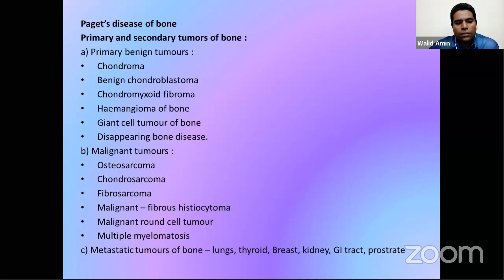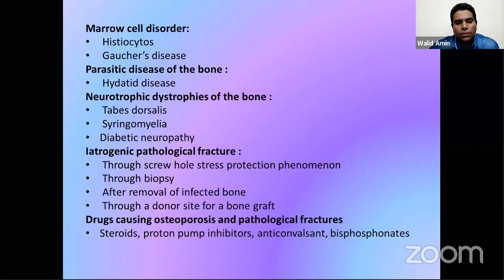This can happen through screw holes after removal or after fixation, or through biopsy of bone, or after removal of infected bone, or at the donor site for a bone graft. Also common nowadays are drugs that cause osteoporosis, and of course osteoporosis will cause pathological fracture, like the use of steroids.